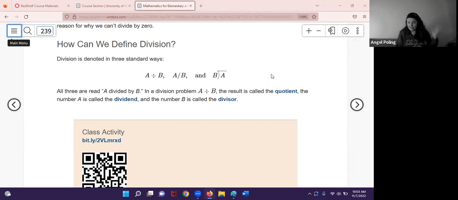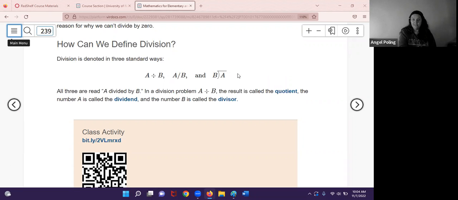Standalone, A is the dividend. The piece being divided into is kind of how I think of it, right? Dividend going into and dividing. Okay, so then B is the divisor, the person, right? Because the or, the person who is doing the dividing. Okay, and I do use these vocab words.